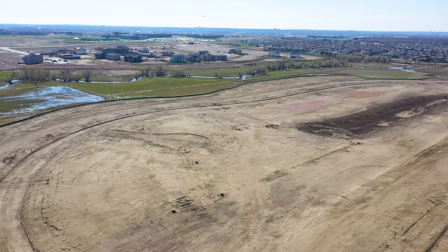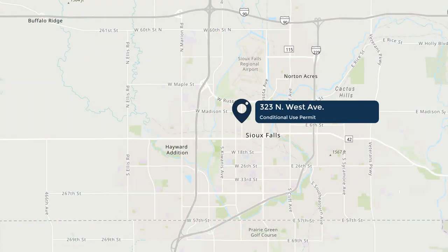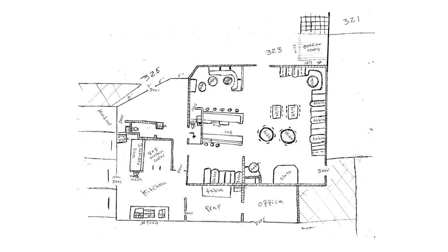All right, our third one is a conditional use permit for on-sale alcoholic beverages, but it's within a sensitive land use. This one is out by Burnside Park, so tell us a little bit about that. Yeah, this is the Ethiopian restaurant. The gentleman wants to open it back up, and I know it's been a restaurant here over the last 10 years, kind of switching hands.